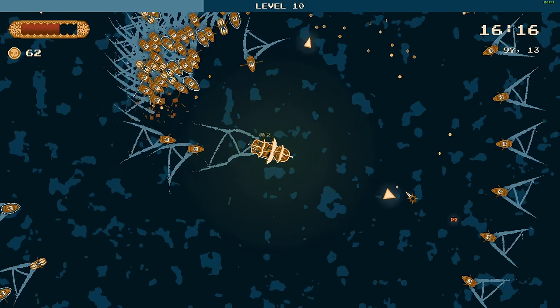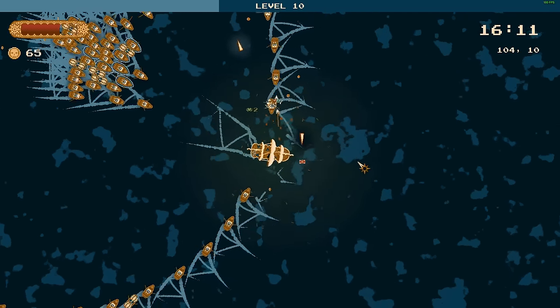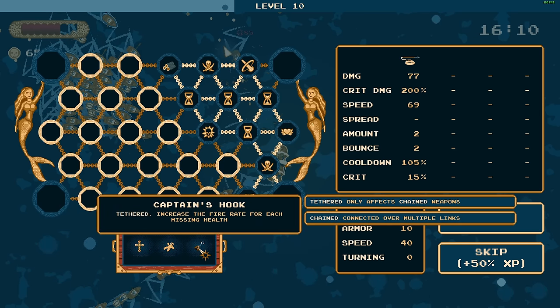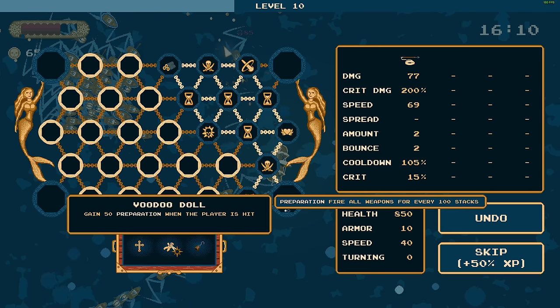And I'm hoping for very specific upgrades. So hopefully we can get this. Do you think we can kill them? Oh yeah. Well, that was easy. No, didn't even take damage. Please give me bonus attack speed somehow. Increase the fire rate for each missing health. Ooh, doubles the stats.